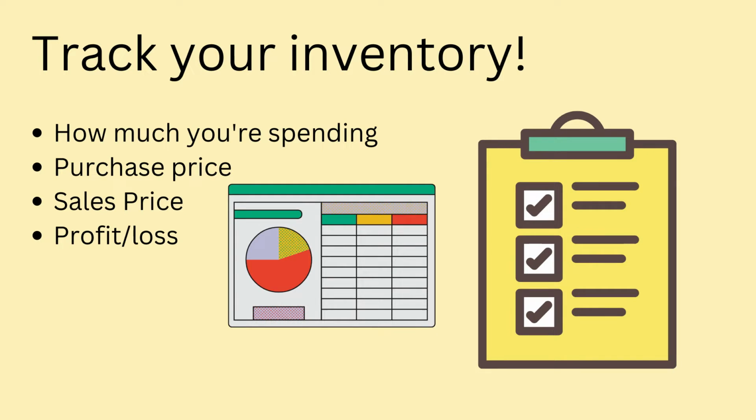The second thing is you actually have to track your spend. You have to track how much money you're spending. You have to track the inventory that you're buying, also what it's selling for, because knowing how much each individual thing costs you and how much you sell it for is going to help you with this process. I have a video here on how you could track each individual product so that this actually works. And if you need to go get a business checking account, then go ahead and just open one over the weekend. For this Profit First system to work, you have to understand a very few basic business terms.